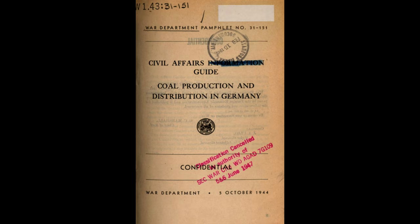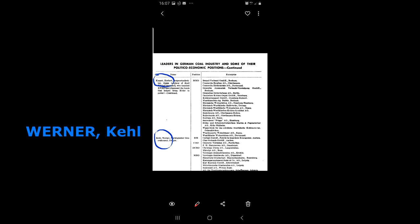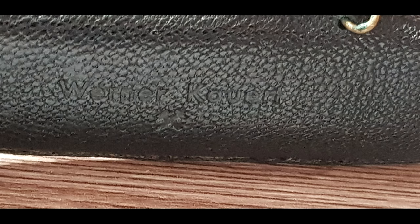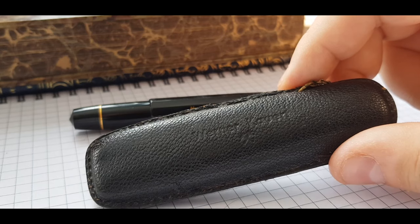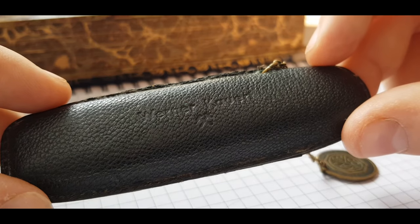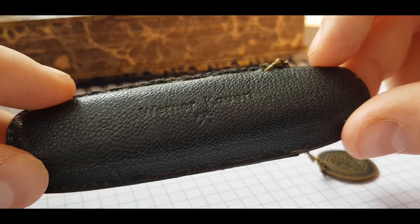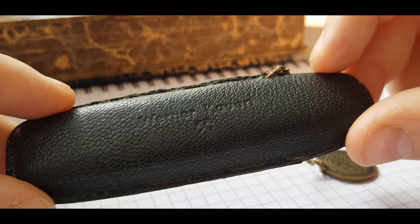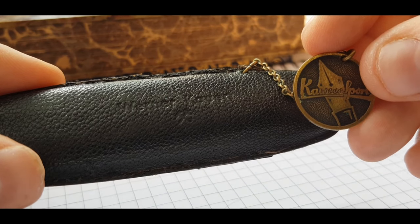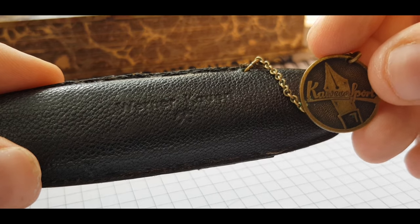I found a name mentioned in a Department of Army pamphlet published on 5 October 1934. The first gentleman is called Werner Kehl and the second Coward Herbert. They are mentioned in 1944 as board members and directors of companies which worked in the coal industry. I believe that after the Second World War these gentlemen united and launched this company, which used Caveco to promote — maybe as gifts for their clients or for their employees.